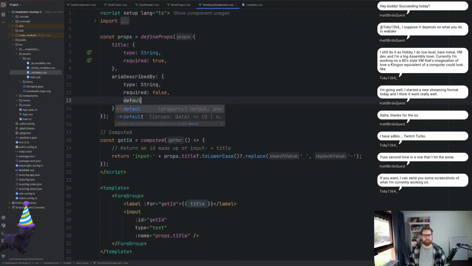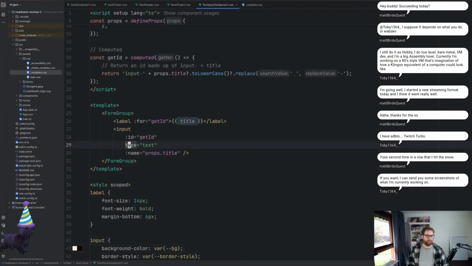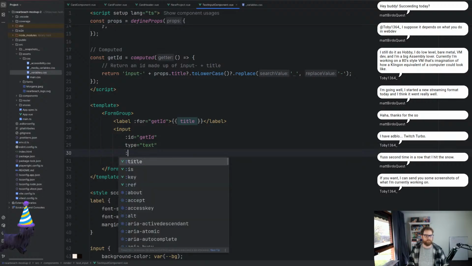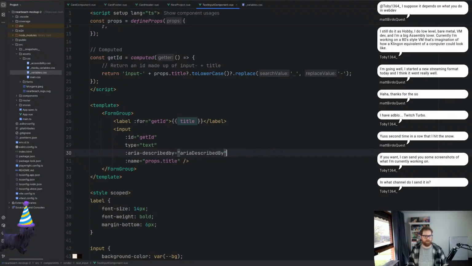Default is going to be nothing. We're just going to format that very quickly. We want to go down here with the input, ARIA described by, and we're just going to pass that through. I think we need to still put that in, otherwise it complains.